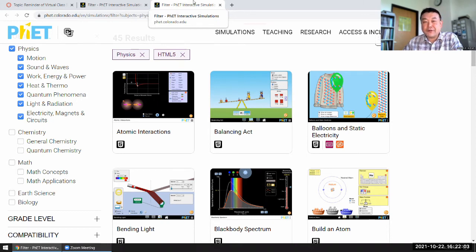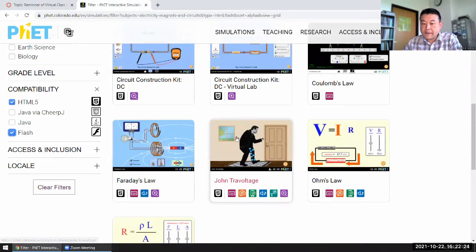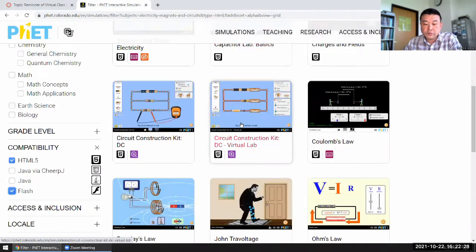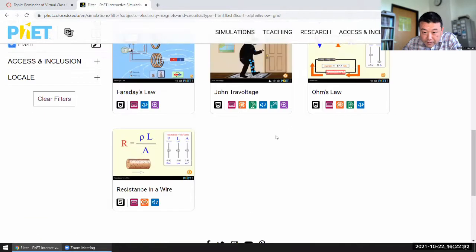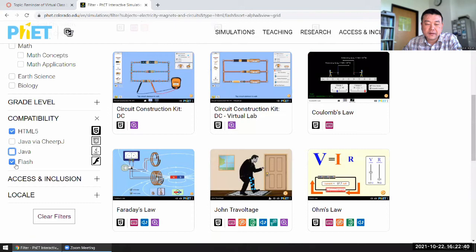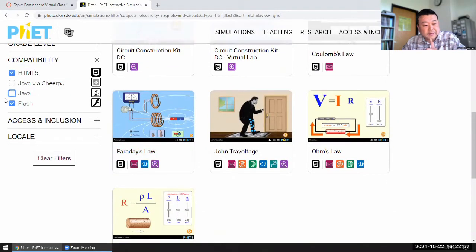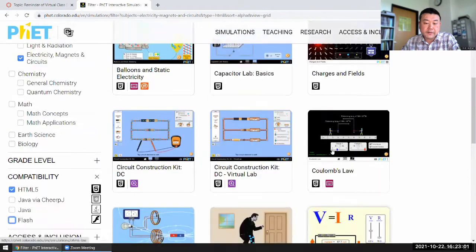Now, PhET has been around for decades, at least 20 years or so. And HTML5 wasn't around for that long. So some of their legacy simulations are not made in HTML5. And there are some simulations here that use Flash, which frankly takes a lot of work to run. In fact, I think they got rid of all the Flash simulations here. So Flash is something that if it ever comes up for this class, I will show you a workaround on how to run Flash simulations. But I don't see any Flash simulations here. So any that existed before at the physics 4B level, they've already replaced.